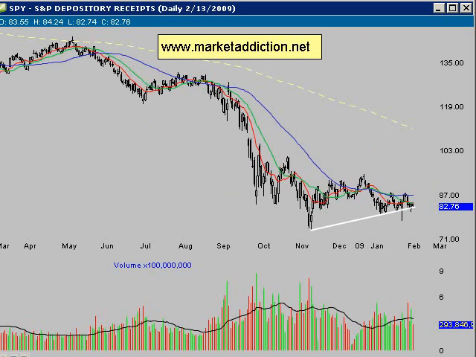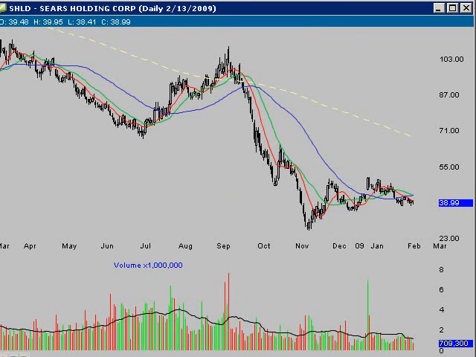Looking at some of the individual stocks on my watch list, one of the first ones I'm looking at is SHLD. I may or may not have mentioned this one before. I think I did in one of my earlier videos. Anyway, on the daily time frame, you can see that we've put in these lower highs. We are trading below this 50-day moving average. 10-day moving average is below the 20, which is just starting to cross below the 50.